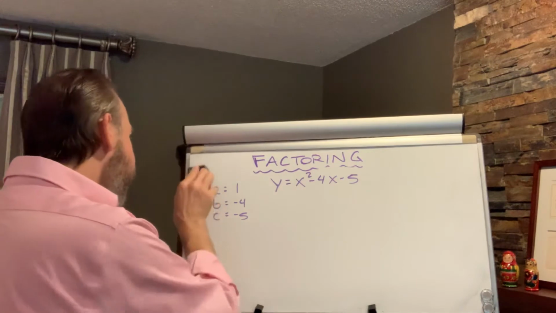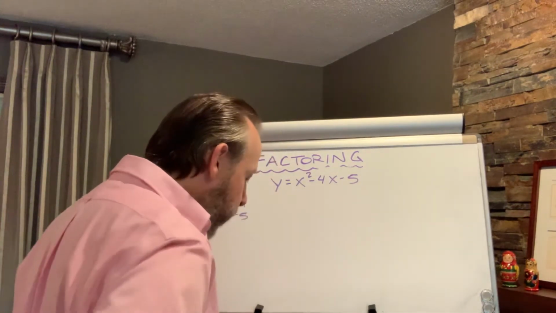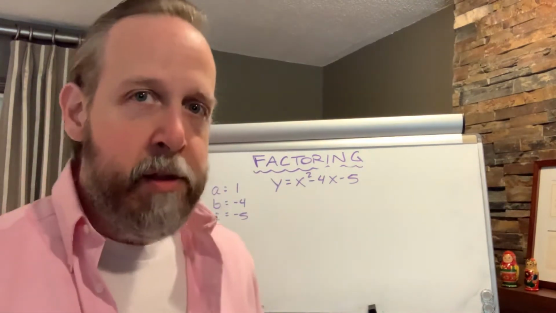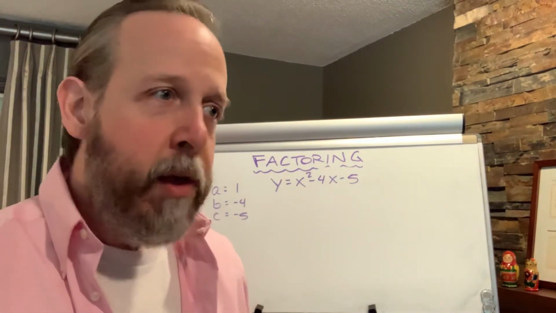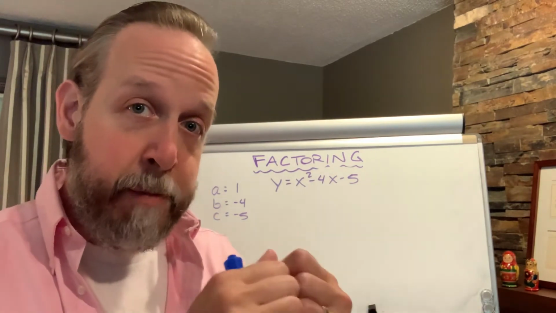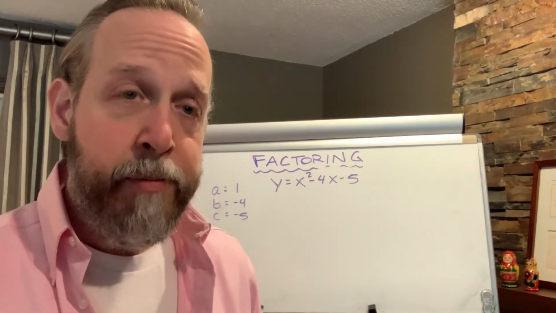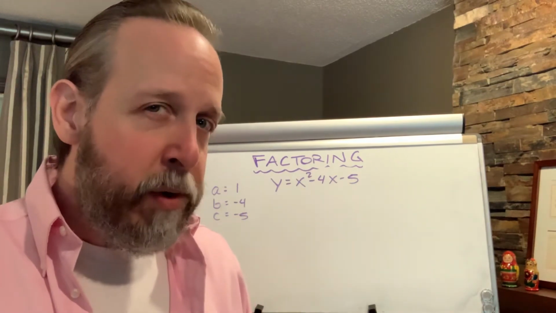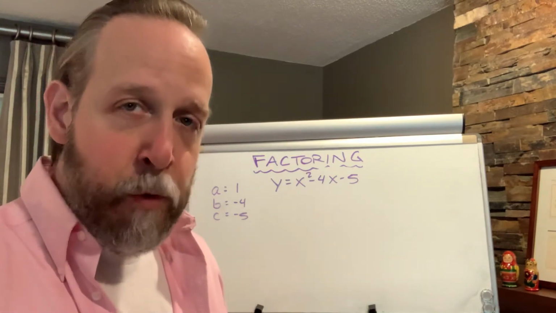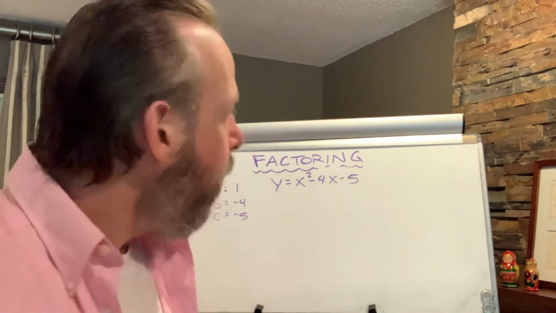I'm going to leave up the ABC part of it because I still need to know that info. And we are going to try to solve this problem using the concept known as factoring. Factoring is just taking that standard form equation and breaking it back into the two factors, the two sets of parentheses. There are multiple ways to do this. There are multiple complications. We're going to stick with the simpler form right now. You'll get more into that in Algebra 2.